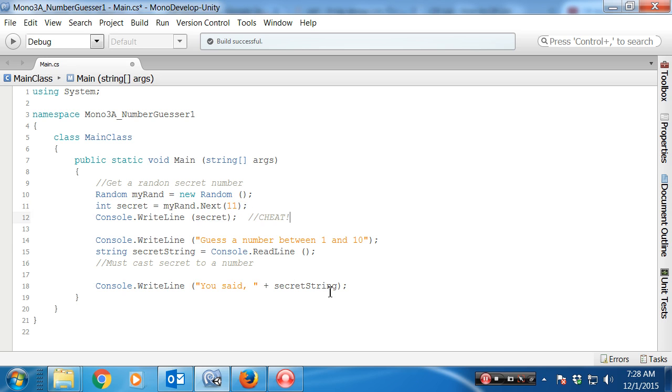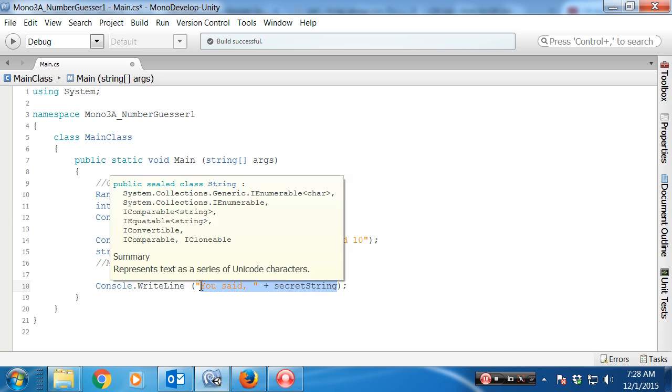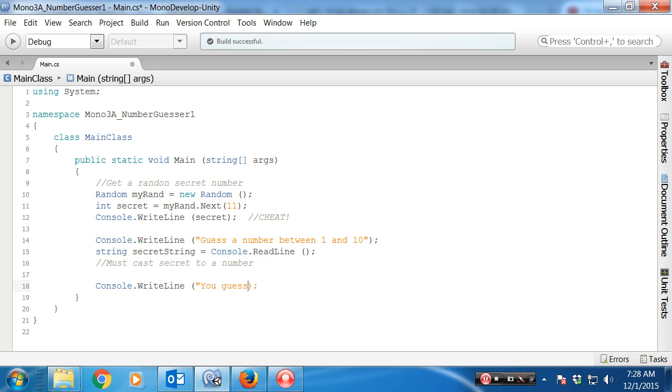And now we need to just say if they got it right. Not you said this number, but let's say you guessed right. And this is how we always do number guesser. We do it the easy, dumb way first. If they got the right number, say you guessed right, and if they got it wrong, say you guessed wrong, but we'll do that later. They get the wrong part. So when would they get it right? If they guessed right, or in other words, if their number is the same as secret.